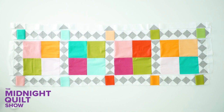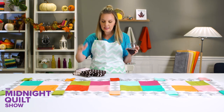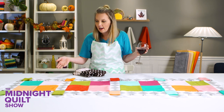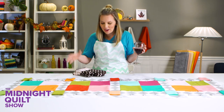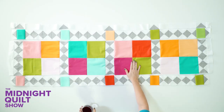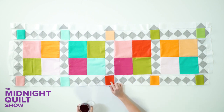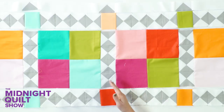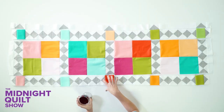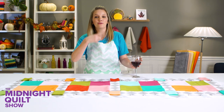Wow, I've been super productive. I have finished my sashing pieces, I've flipped the turkey, I've averted another crisis in the kitchen, and I've even had a couple rows sewed together. So I want to show you where we're at right now. I have my sashing pieces in between my blocks — this is looking so cool. And then you can tell I have the sashing strips on either side as well. And what's fun is I'm going to get these cornerstones right here that's going to make that pop of color come out. Well this quilt ain't going to sew itself so I better get these rows together.